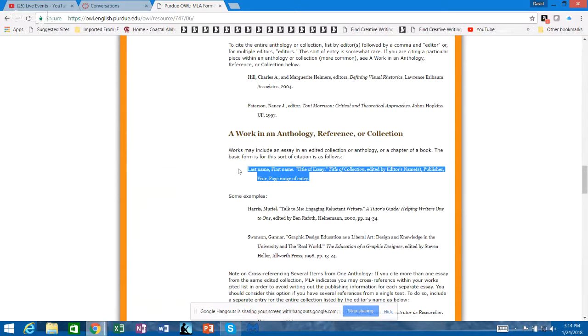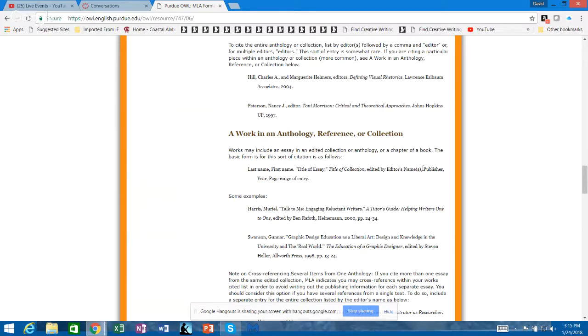So, for example, I'm just turning to a random page in the English 102 textbook. If you were to cite a work, the work called Brownies by Z.Z. Packer, it's on page 155 of which edition? The 6th edition of the English 102 textbook. It would be Packer, Z.Z. Brownies, title of the work. This goes for poems as well, and plays. Title of the collection, Literature: An Introduction to Reading and Writing.